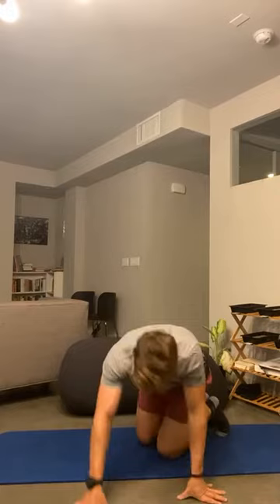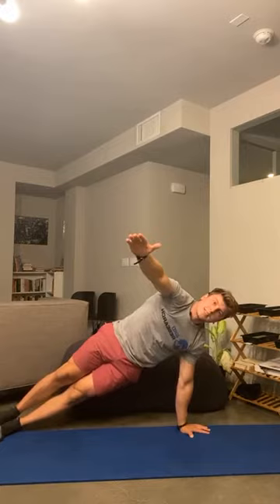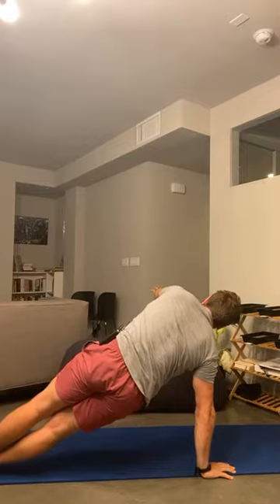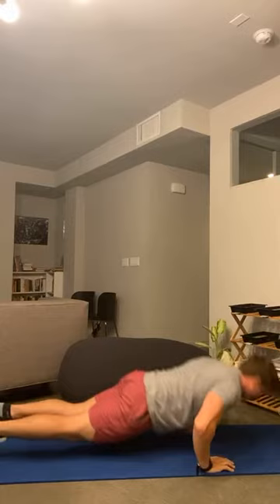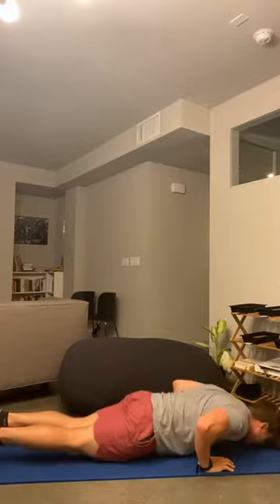Side plank push-ups. Here we go. Lots of side planks today. 10 seconds, come on up. 30 seconds, three, two, here we go. Two push-ups — one, reach, two, reach. Side plank, reach the arm forward, exhale. Back to center. Two push-ups, one, two, side plank, two exhales. Back to center. Three push-ups — three, two, one. Side plank. 27 seconds in, exhale, back to center. Three push-ups, three, two, one. Back to side plank, exhale. Four push-ups — four, three, two, bonus, one. Nice.